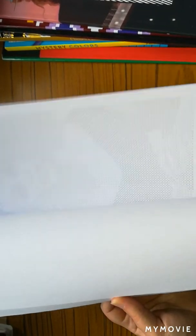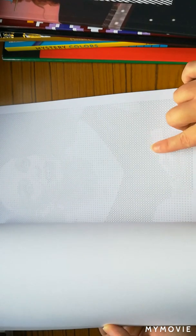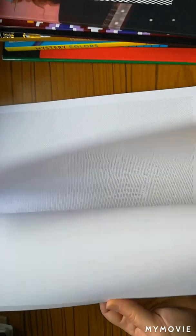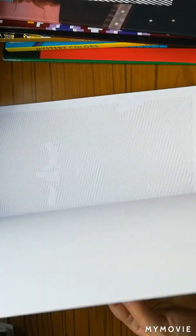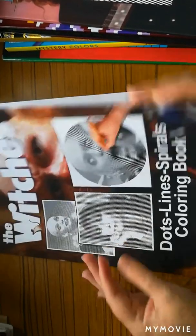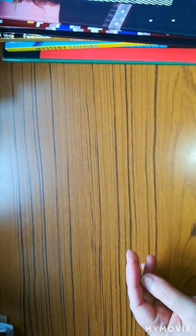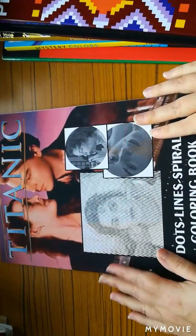Yeah, however, with the John Murphy ones, you can use alcohol markers, where with these, with the dots, you wouldn't be able to do that. But I'm going to give it a go. This one doesn't seem as bad as some of the pictures in the Shining ones, but yeah, so that is that one. And the last Lines, Dots and Spirals book I got is this one.